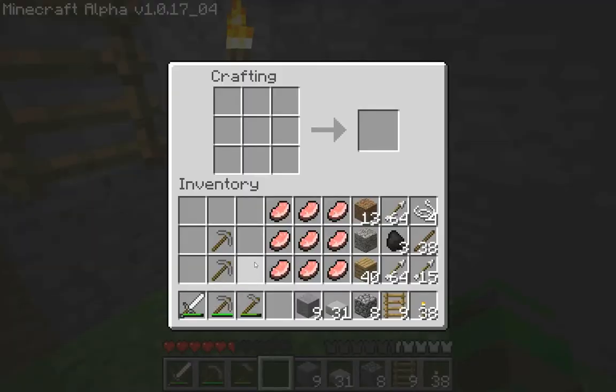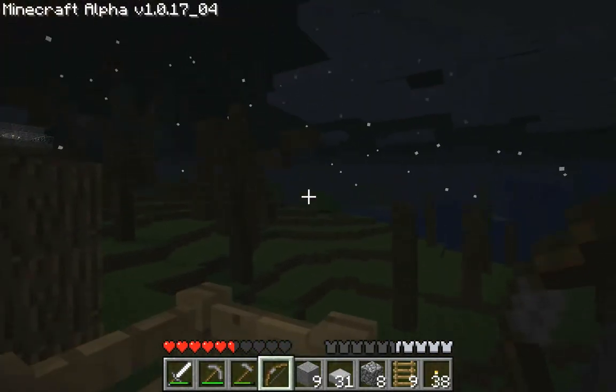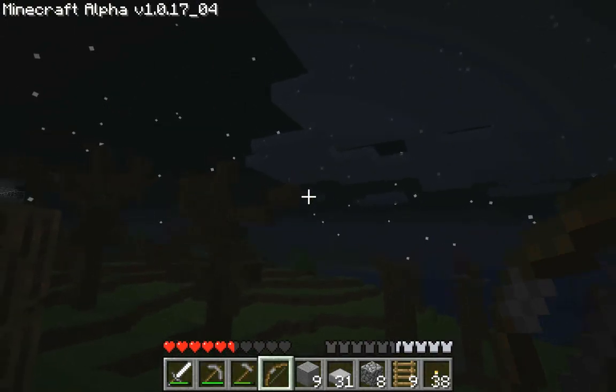And let's see, we have 3 coal and enough spider string and stuff to craft a Bowski. Yay! I shall name myself David Bowie and put this bow to good use. So let's just try and hit that spider from over here. And I do it. Stop moving.